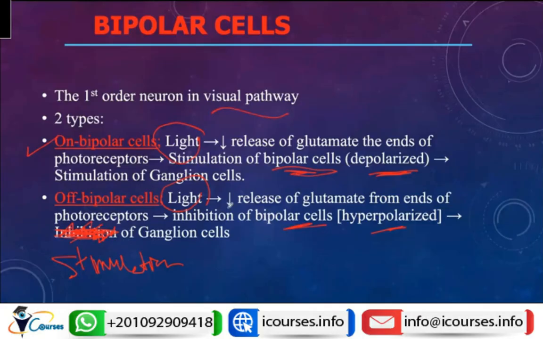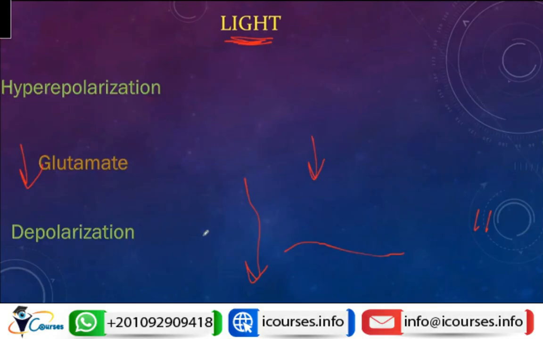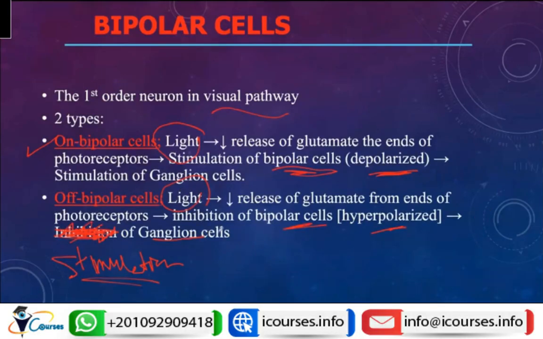We are now talking about the light. Dr. Suham is asking about the inhibition of ganglion cells. We are talking about the off bipolar, and the off bipolar, when stimulated by the light here, will cause inhibition of the inhibitory cells. So it will cause facilitation of the electrical impulse by hyperpolarization of the inhibitory cells. So we prevent the inhibitory cells from action. So that will result in stimulation of the ganglion cells, not inhibition. But inhibition of the ganglion cells doesn't occur in the light, it occurs in the dark.